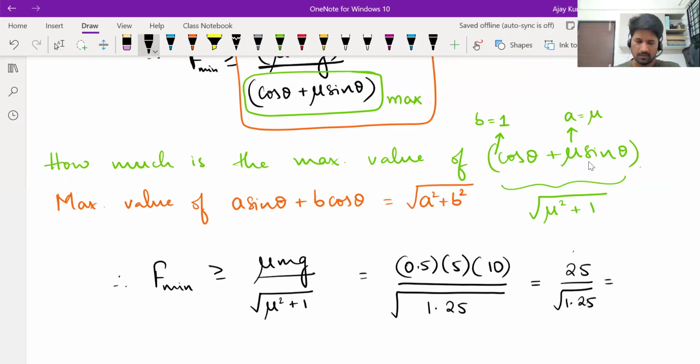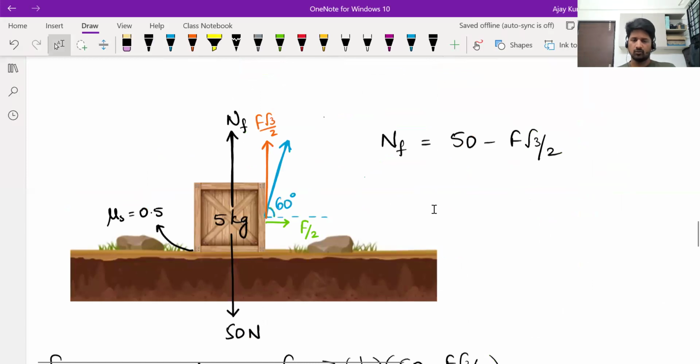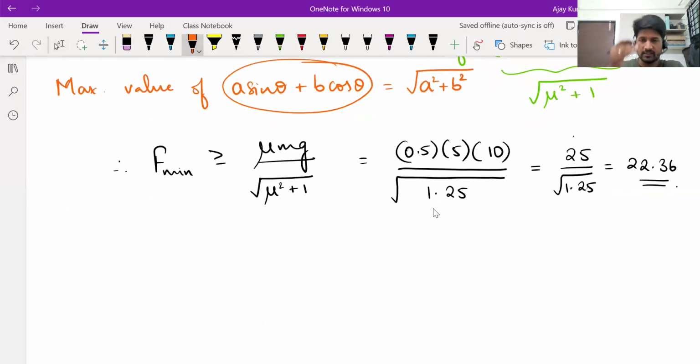The answer to this happens to be 22.36. Okay. So this 5 kg block on the ground, the minimum needed effort to slide this block is 22.36 newtons. Now at what angle that should be, that is a separate question. You will be able to solve that in the worksheet. Like when you learn how to find the maximum value of a sin theta plus b cos theta, in that process itself, you will get an expression for the angle which gives you the maximum value. At that angle you apply the force, you will only need 22.36 newtons.